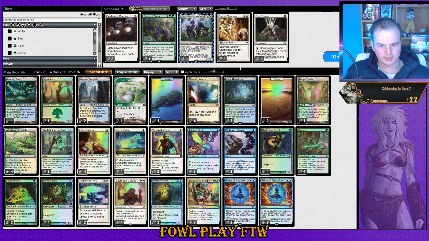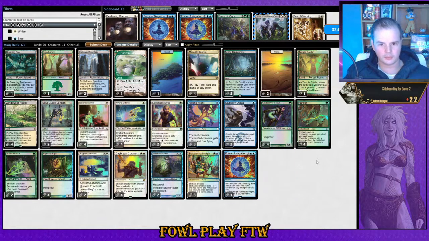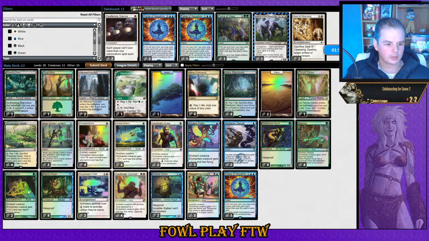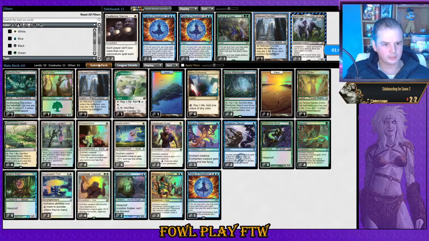I feel like we bring in our Stubborn Denial. Probably take out like 3 Forces, leave 1 Force in. Take out Spider Umbras. Take out a Hallowed Fountain as well. We'll submit. We'll get into it. We'll see what happens.